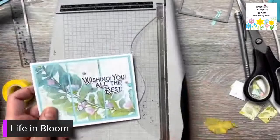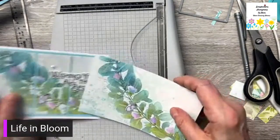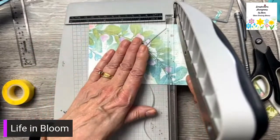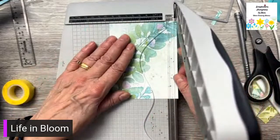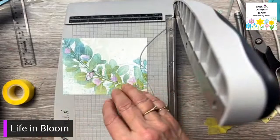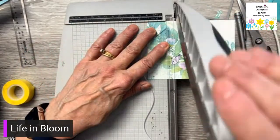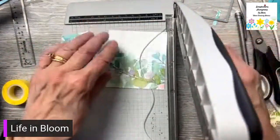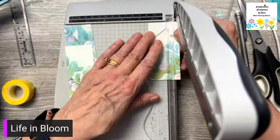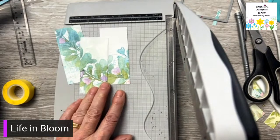All right, to make this card, I cut it 5 by 3 3/4. So I'm just going to take this and I'm going to cut this at 5 by 3 3/4. And then I'm going to cut this, make sure it's going the right way, at 1 5/8. 1, 2, 3. Okay, so these pieces are 1 5/8 by 3 3/4.